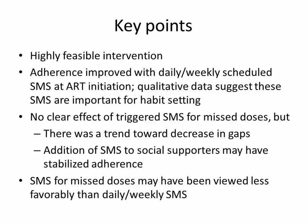But people, again, through our qualitative work, suggested that that was kind of seen as being caught and kind of being like a negative consequence of not adhering. So I felt like they were getting their wrist slapped as opposed to just getting a reminder when they needed it. So I think the cultural interpretation of technology is really important. From a Western perspective, you don't want to be bothered. You're already getting 20 texts in a day. You don't want just another one, because the study said that you should have it. But people really liked them. So I think this definitely will require more understanding.